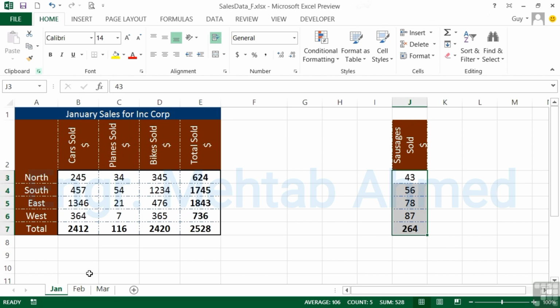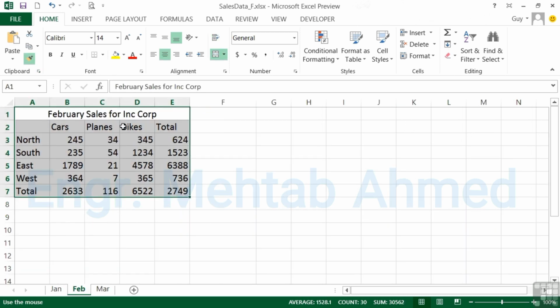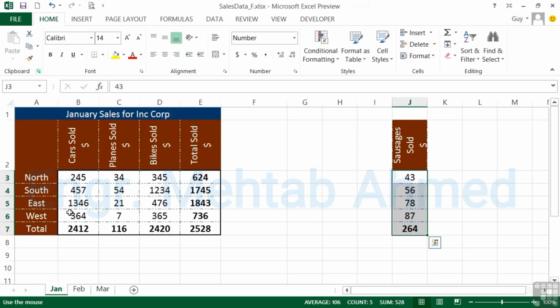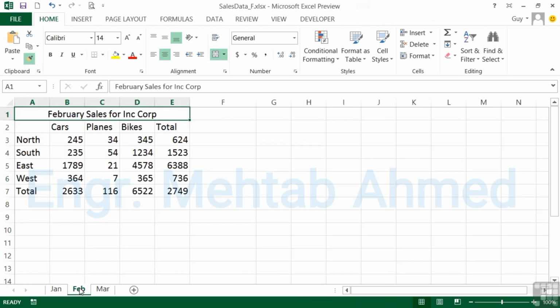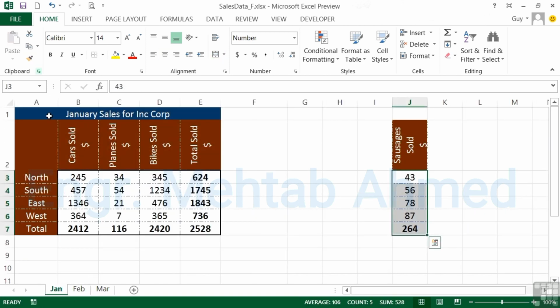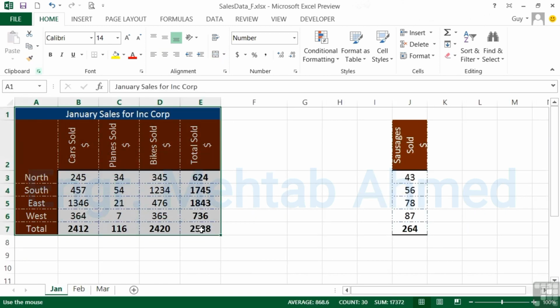Now if we look at February, you'll see that that's got some sales figures in. It's the same makeup as January. So if I was looking at this and thinking I want that to be the same as February, then I would highlight this area because this is the area I like. I go to the Format Painter, I then go to February.